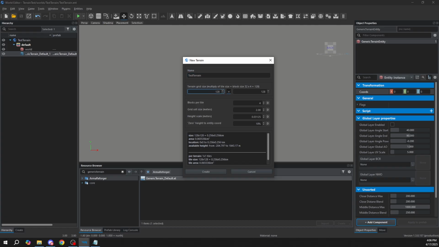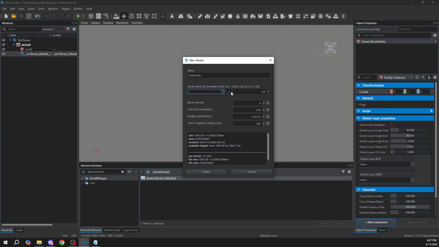So our grid size. Pretty much all the terrains that are in Enfusion are made up of grids and tiles and also blocks. So you have a certain amount of blocks per tile. So our tile size, for example, I have something prepared as an example.